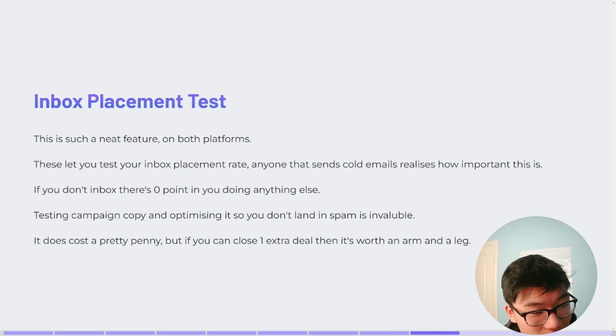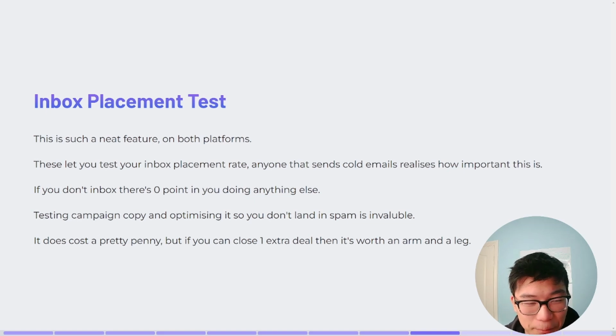So, inbox placement test. This is a new thing. Well, I don't want to say completely new. People know it exists and what it does, but it is really damn useful for some of this stuff. An inbox placement test is a feature on both platforms. So, little fun story, right? I did out this entire document. It took me a little bit, and then I put Smart Delivery in, and then Instantly released an inbox placement test feature, and I was like, I can't record the video and not include it, I'd have to re-record. So this is inbox placement tests. They both have it now.